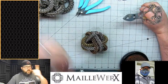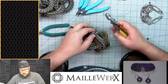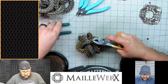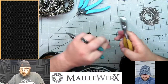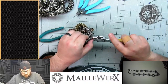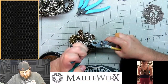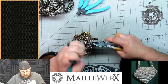What do I use to hold the phone? I got a tripod right here. Alright, so this gets tricky because the stainless rings are really tight. So hopefully they will all connect without an issue. And then if I have to take them apart, hopefully they will all come apart without an issue. This one wants to fight.